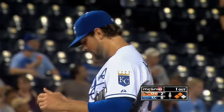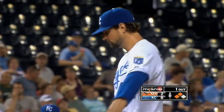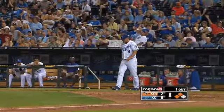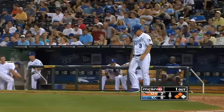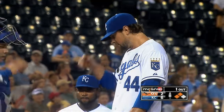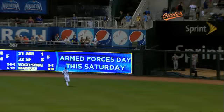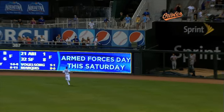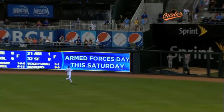The Royals get that call — here comes Ned Yost. First base umpire Jeff Kellogg ran out and signaled safe, meaning the ball was in play. As Jim mentioned, this ball was blistered — let's see if we can see where this ball hits. We can see where this ball is, right off the top of the fence. That's a good call.